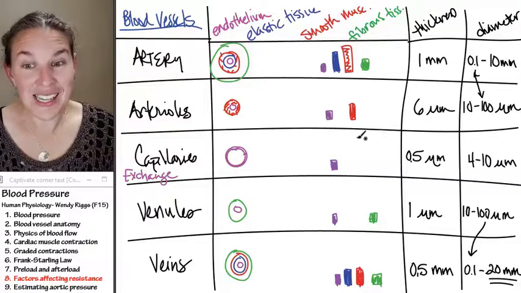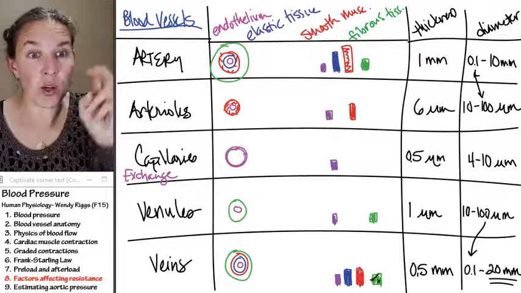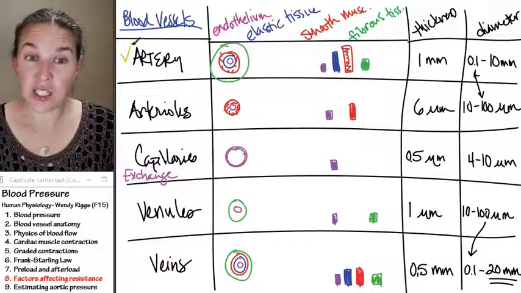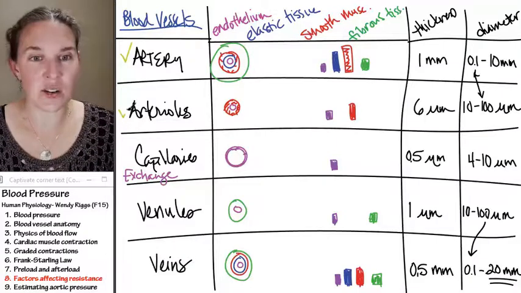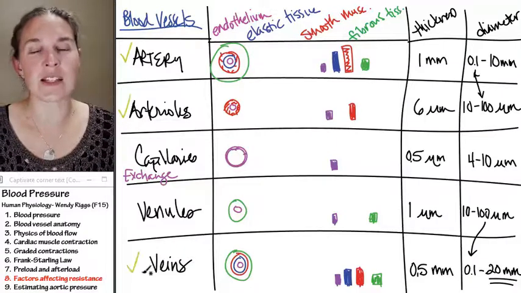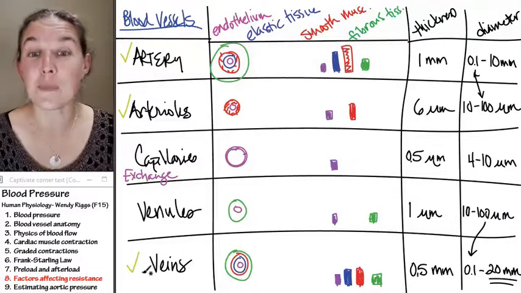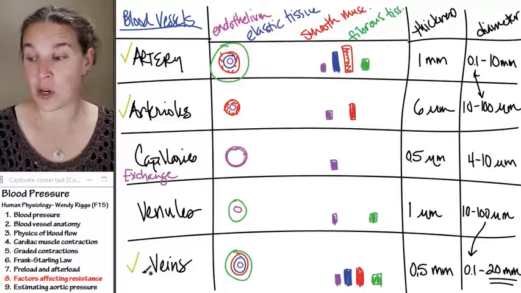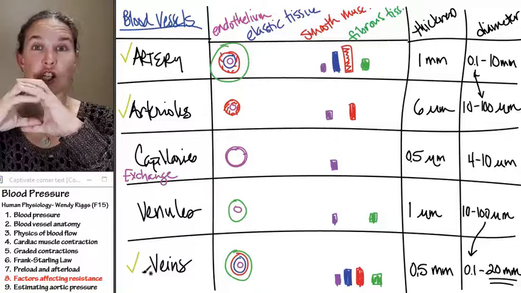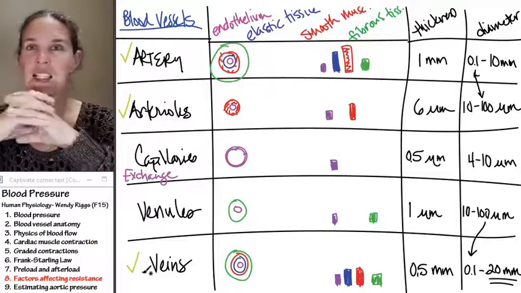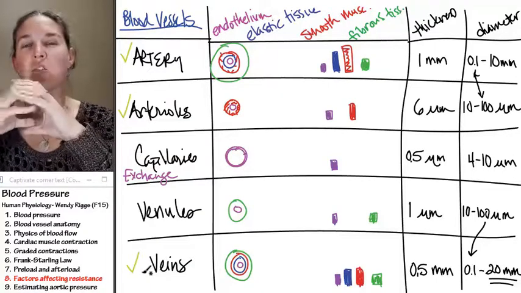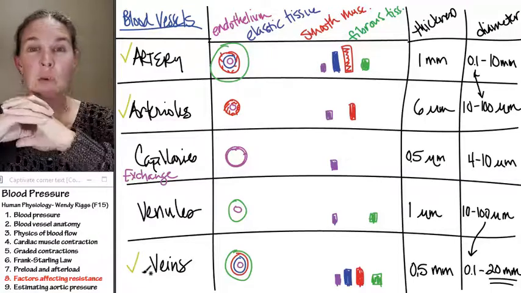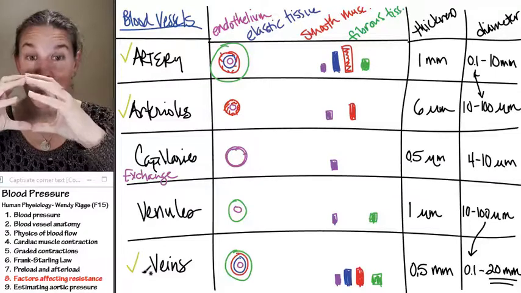We only have three people who can change diameter. The arteries could change diameter, the arterioles could change diameter, and the veins could change diameter. Only people who have smooth muscle can change their diameter, because the smooth muscle, just like in digestive histology, we've got those rings of smooth muscle surrounding our digestive gut tube. It's the same thing with our blood vessels. We've got rings of smooth muscles.